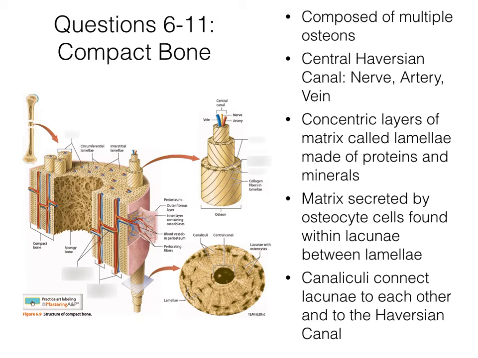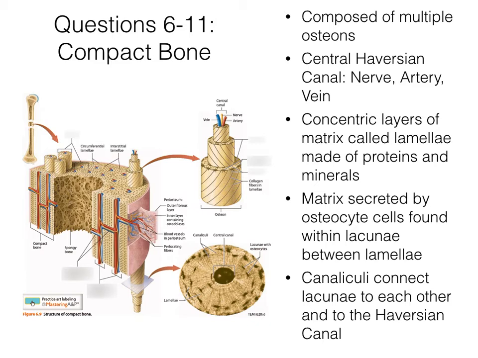Okay, and then the sort of darker ovals that form rings around that, those are the living cells. And it kind of looks like the rings of a tree. Those are the lamellae, right? That form out from that Haversian canal. And the lamellae are the actual mineralized protein matrix that is secreted by the living cells in the lacunae. And again, remember, this is a really dense matrix.